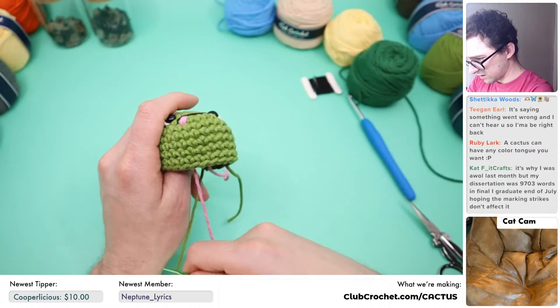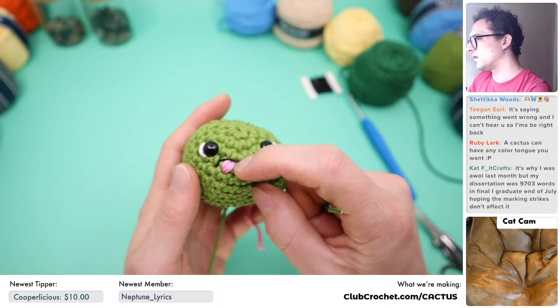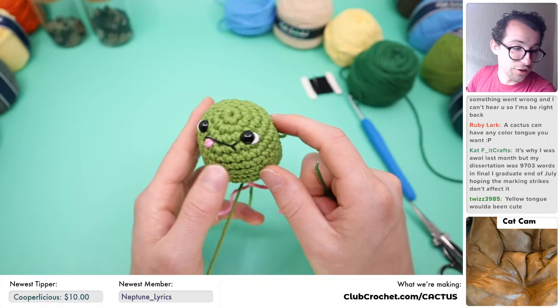Do we like that tongue? Kind of looks like he's chewing bubble gum. Actually, it does look like a tongue, though. I don't know. How do we feel about that? Yellow tongue would have been cute. Interesting.